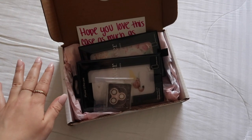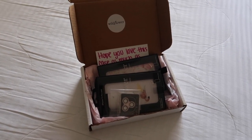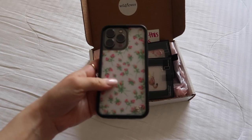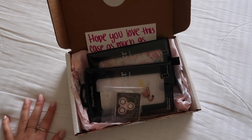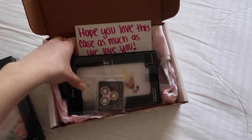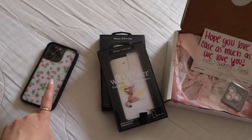I'm home now and I've just been folding laundry, but I got the most exciting package ever — PR from Wildflower. I am absolutely shook. I've been such a huge fan of Wildflower for years and would literally save up my money to buy their cases. The fact that they're actually sending me cases is incredible. I chose one that I'm obsessed with and I'll put it on my phone right now, plus a really cute little baby fox with a moon design, and a sparkly little camera lens protector. Thank you so much Wildflower — this is a dream!